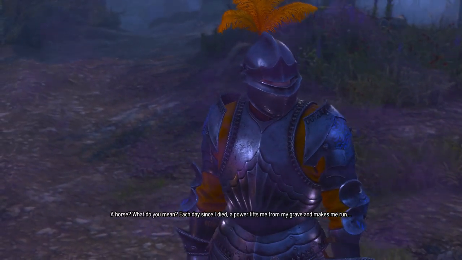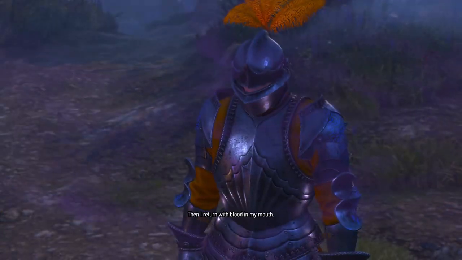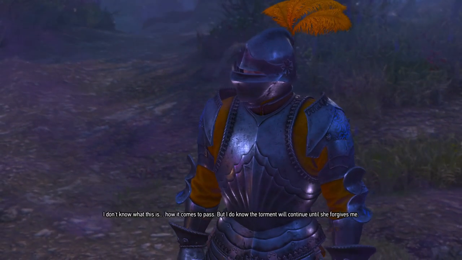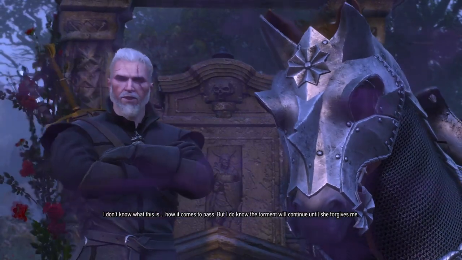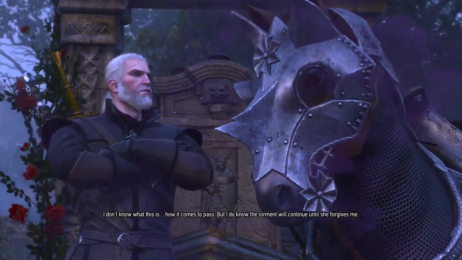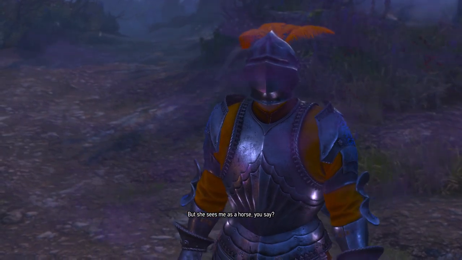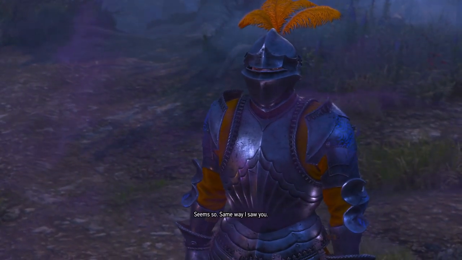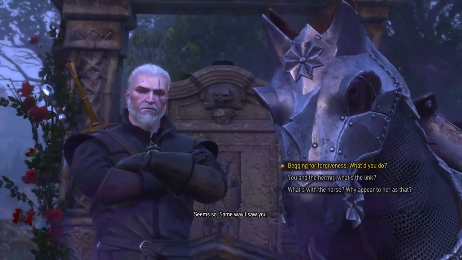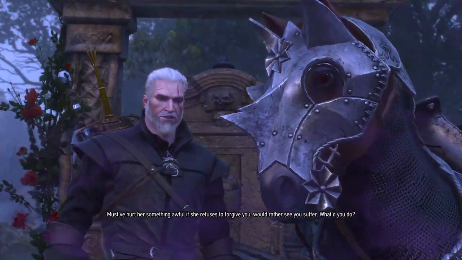Each day since I died, a power lifts me from my grave and makes me run. Then I return with blood in my mouth. I don't know what this is, how it comes to pass, but I do know the torment will continue until she forgives me. But she sees me as a horse, you say? Seems so. Same way I saw you. Must have hurt her something awful if she refuses to forgive you. Would rather see you suffer.